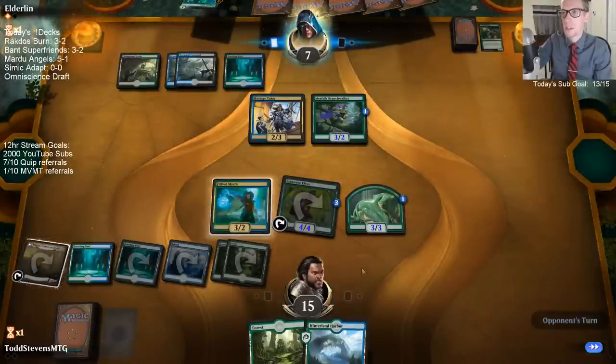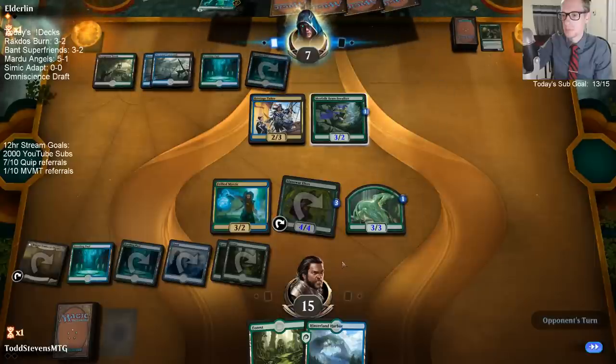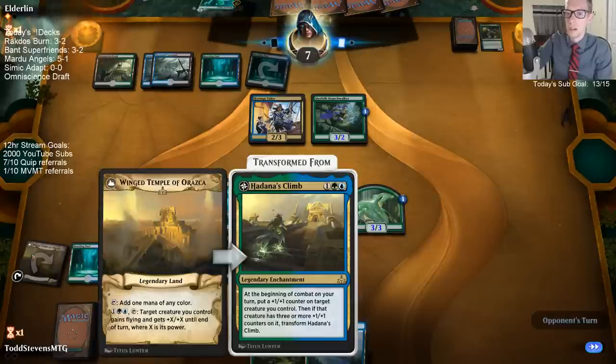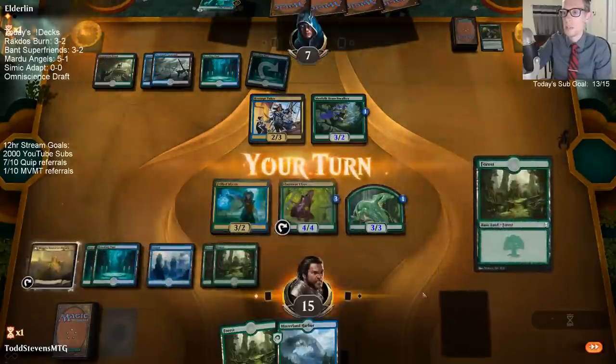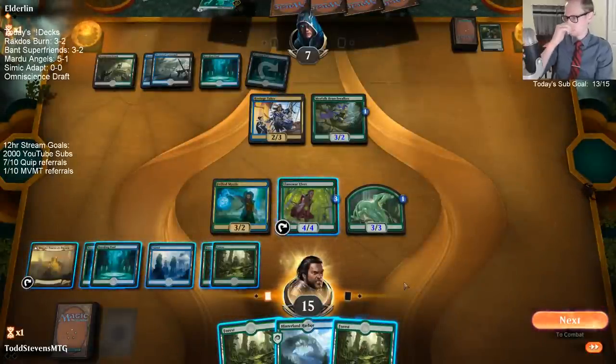We got nothing going on over here. Opponent's got tons of cards. I don't think we missed four damage. Our land flipped after combat. I guess we did miss four damage, didn't we? Yeah, you're right, we did.